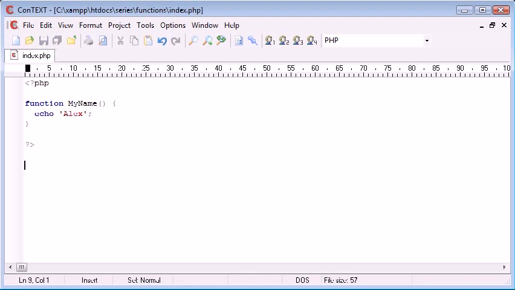Now let's just suppose in my code, let's just bring this down, I want to echo out Alex a few times. So for example, echo my name is, and I want to break down. Now I'm just going to call my function myName down here. What this is going to do is echo out my name is, line break down, and then call this function. We call it simply by its name and then just two brackets like that.